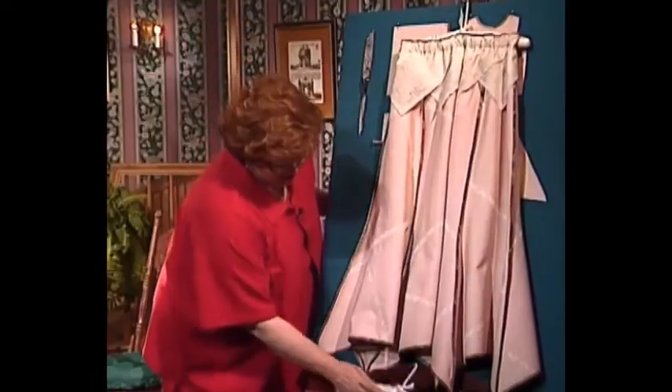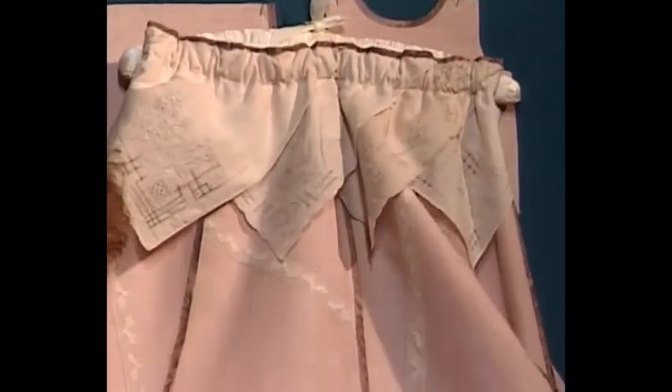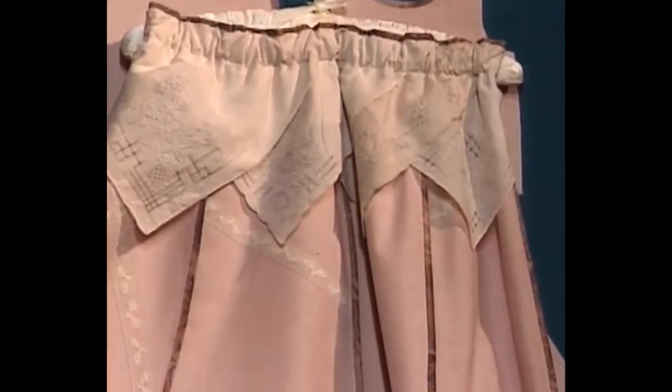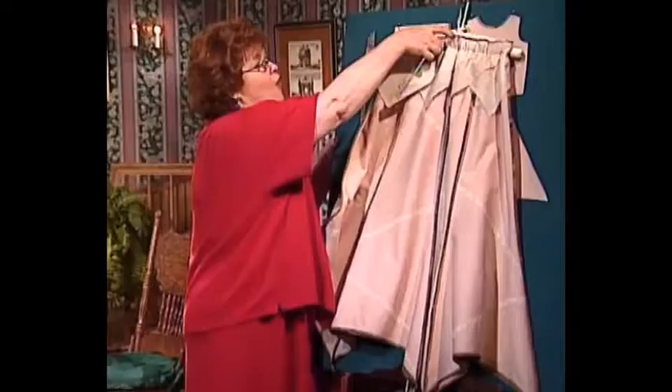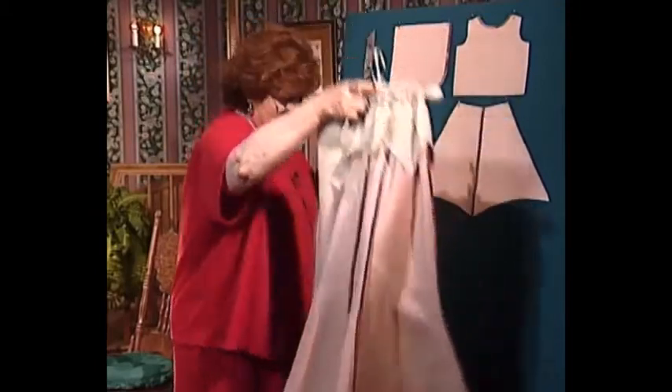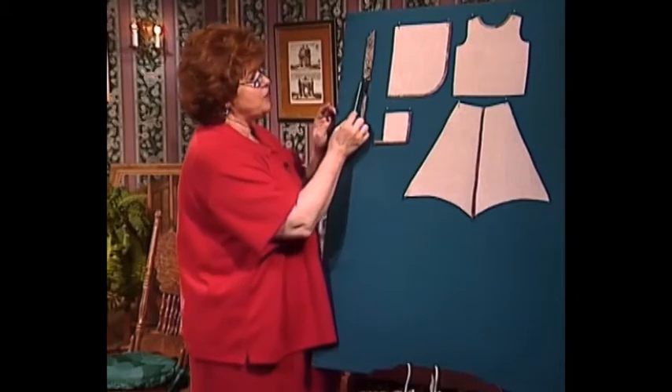Let me show you the skirt that goes with this blouse — isn't this wonderful? With the points on the bottom, antique lace stitched over the skirt, the handkerchiefs are used around the waistline all gathered up pretty, and then the skirt comes down in little points. What a designer skirt! The theme of this segment is making bias bindings.